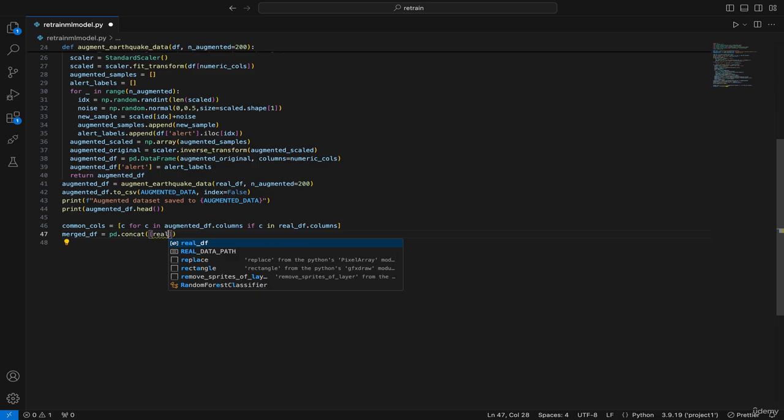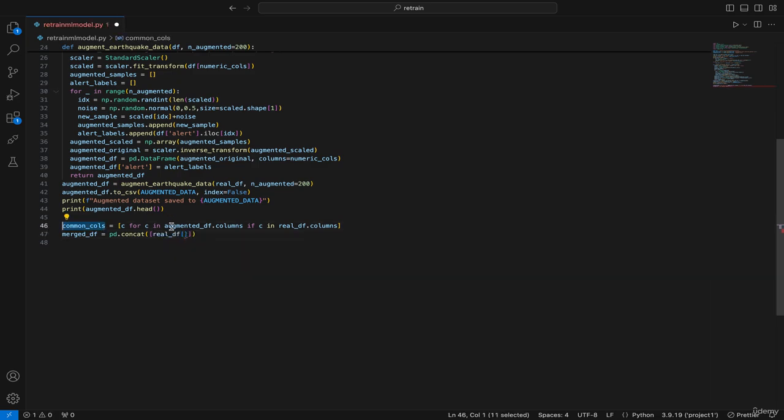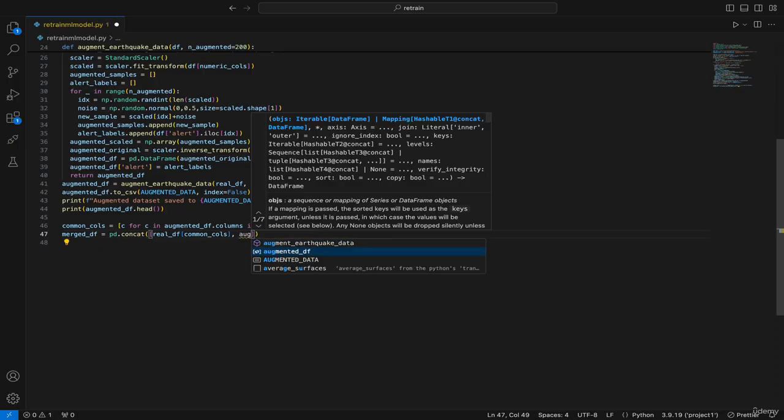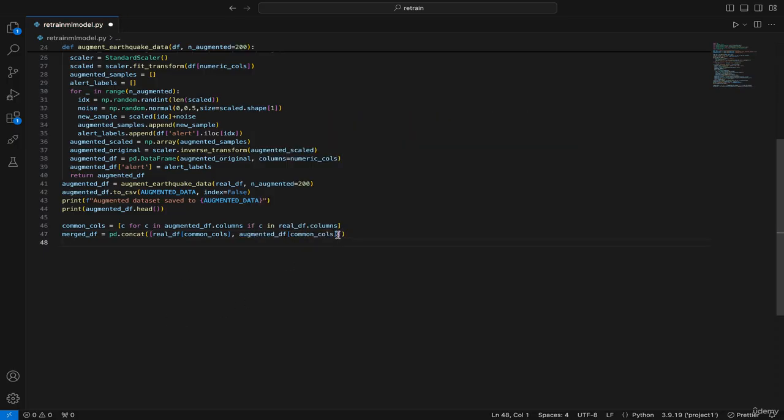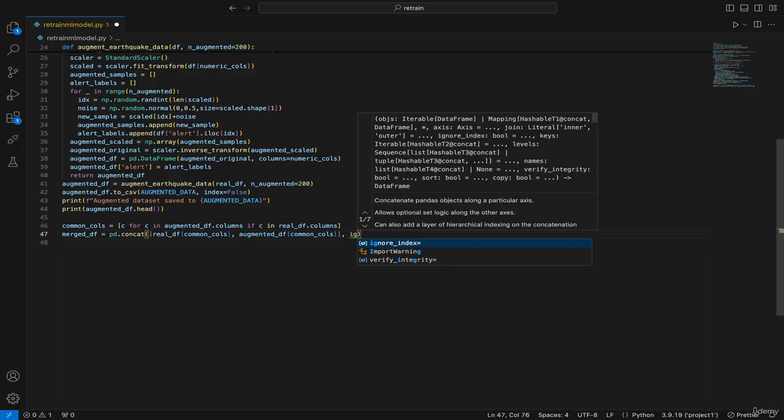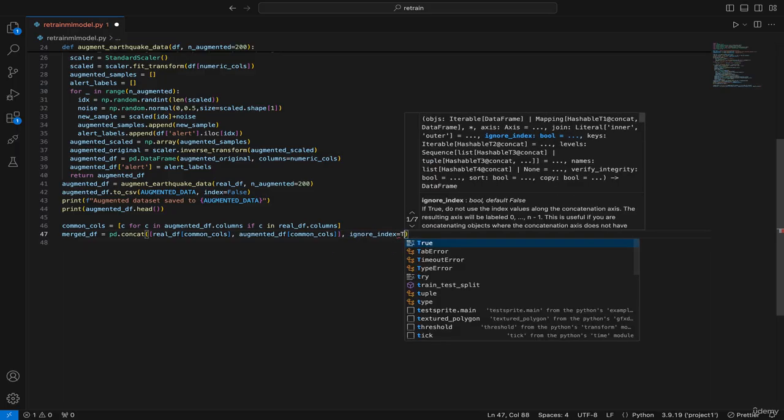And let's put realdf. And let's copy and paste common columns and put it inside the bracket, comma, augmented df. And let's put common columns inside the bracket. And we are going to set ignore index to true.